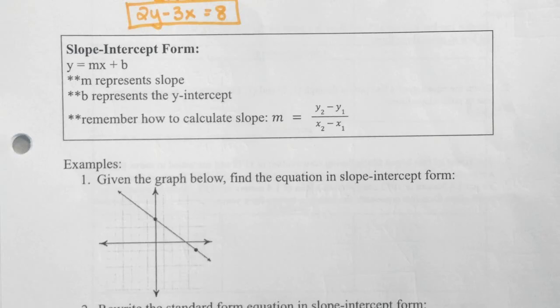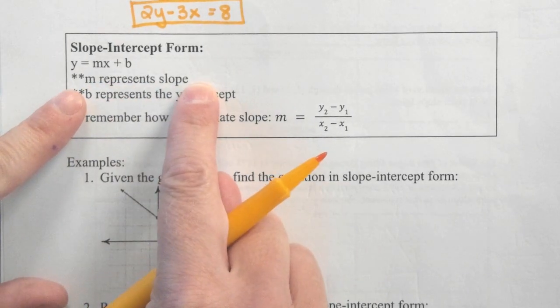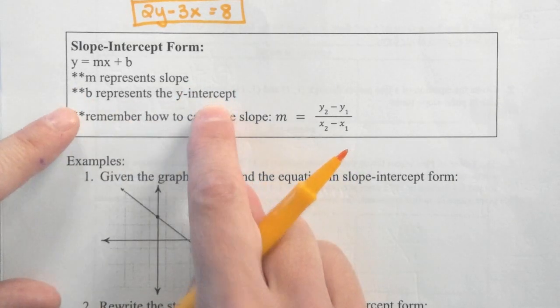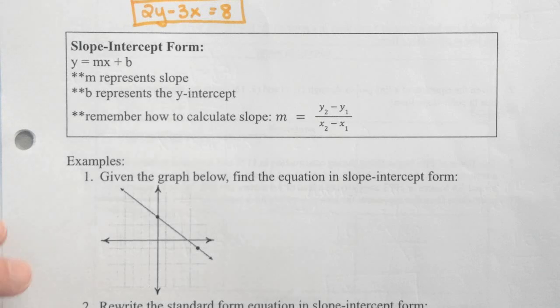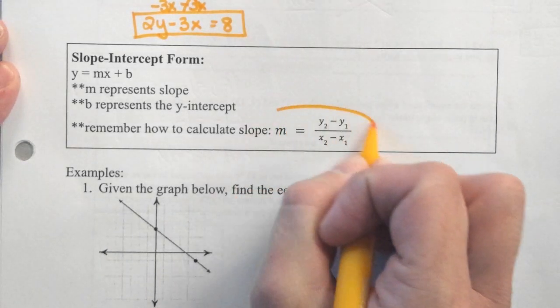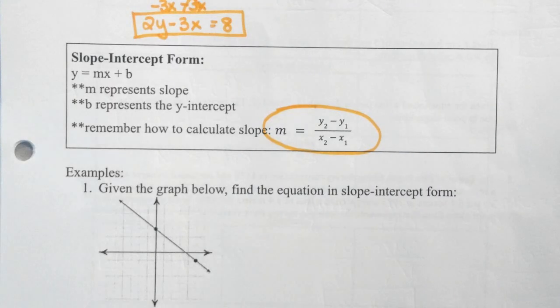Again, same thing for y-intercept. The letter is b. That doesn't make any sense to me either, but that's where we live. So remember that m does stand for your slope, even though m doesn't make any sense for our slope. And b stands for your y-intercept. Also remember that if you ever need to calculate your slope, it's this format. If m equals, we've got y values being subtracted and x values being subtracted. Sometimes we say the change in y over the change in x. We call it different things, but that's your general calculation for slope if you have 2 points.